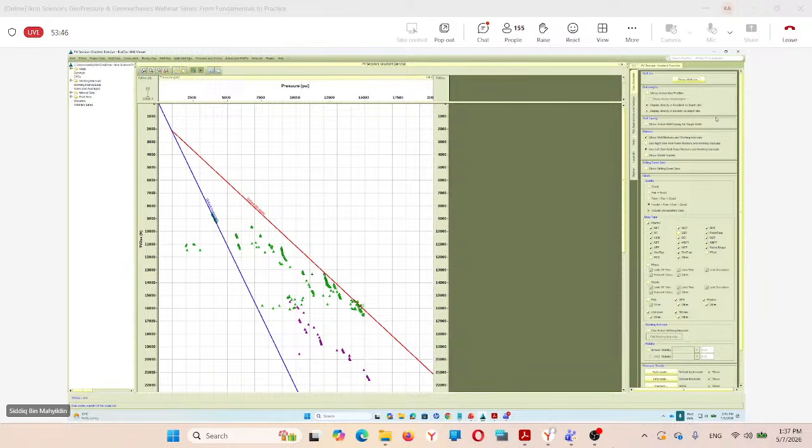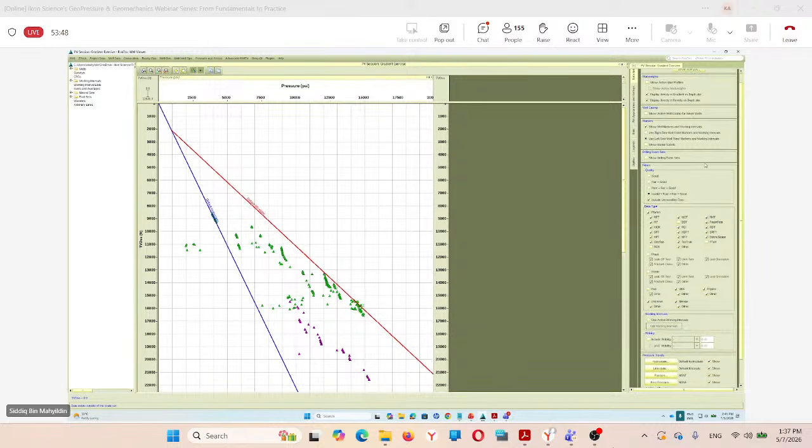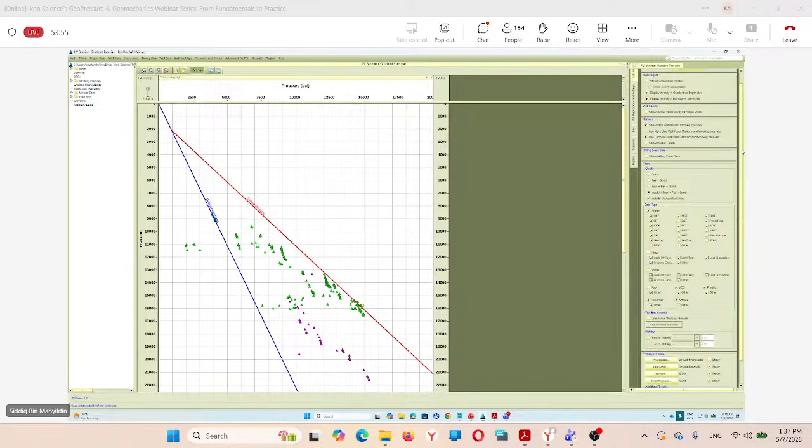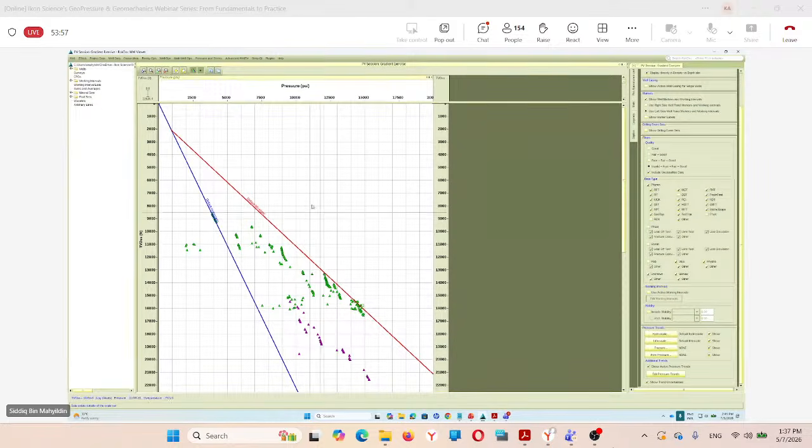So in RockDock, as I mentioned, because you put the metadata or the information there, you can filter the quality of the data. So for example, here, all this data includes the invalid, poor, fair, good data. I just want to see good data. So when I click good data, all the data that is questionable is gone.